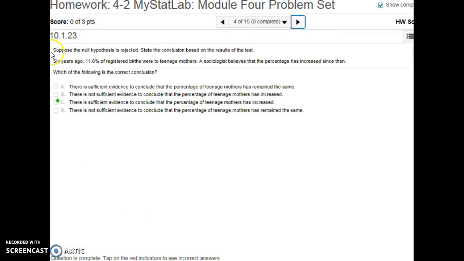So number 4, we're supposing the null hypothesis is rejected. So what's your conclusion if you reject the null hypothesis? And your conclusion is always that you're going to accept the alternative hypothesis. So you should write down what the null and alternative hypothesis are based on the statement. The null would be that our proportion is equal to this value still. And our alternative would be that it is a value greater than that, because notice here it has increased since then.